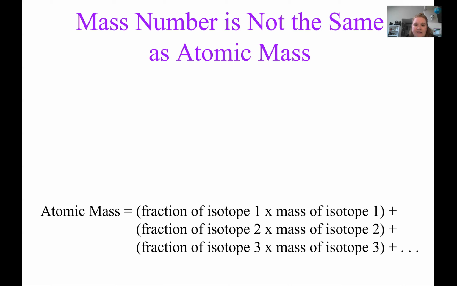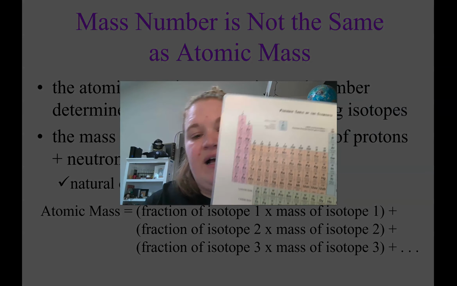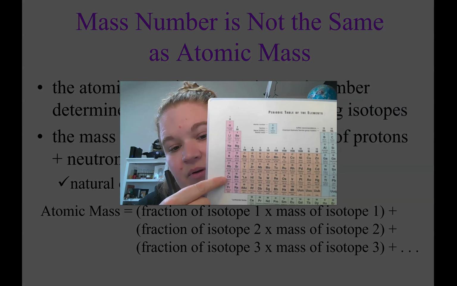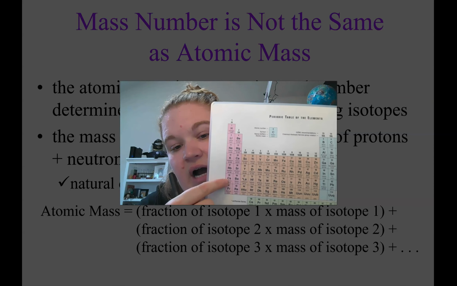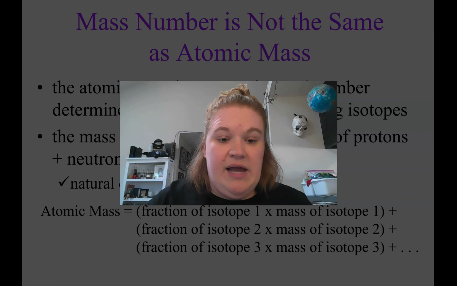So when we add up the atomic mass, this is going to give us the mass with a little bit more detail or precision. The atomic mass is what we find on the periodic table, and it's the number that is the average of all of the naturally occurring isotopes. So the number that's on our periodic table, I know this is very small, it's not important to see exactly what the numbers are, but the numbers underneath will have some decimal places because they're representing an average of all of those isotopes.